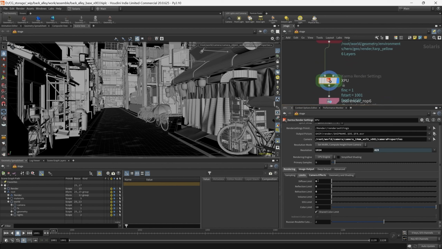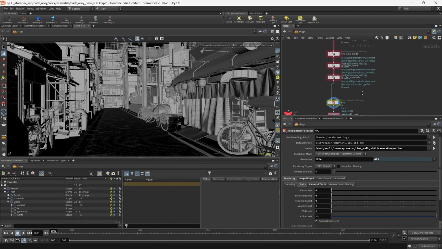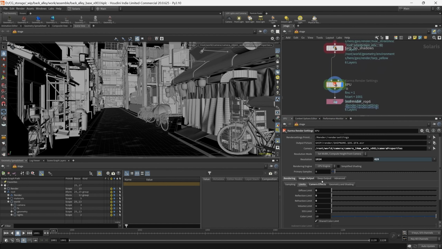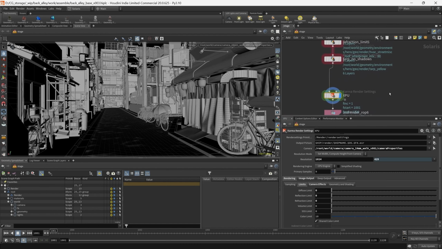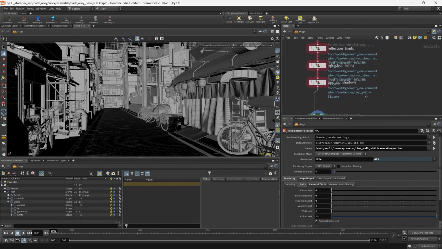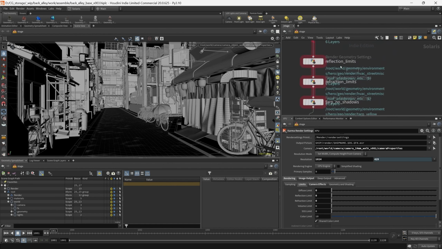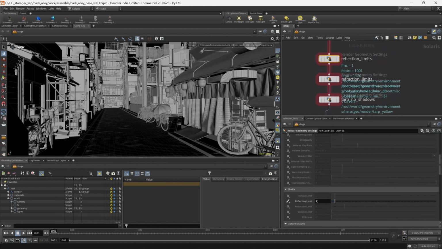And you can see that everything is 0 except color limits. That's because I decided to apply limits only for primitives that really need it. Because bounces are really expensive, and I think it is a good idea to apply these limits only on necessary parts. And reflection limits, I set it to 1.